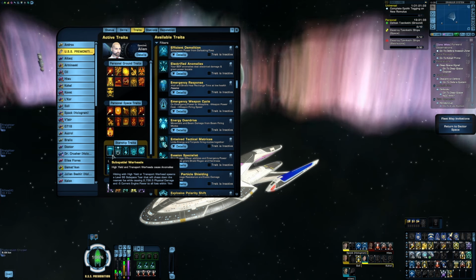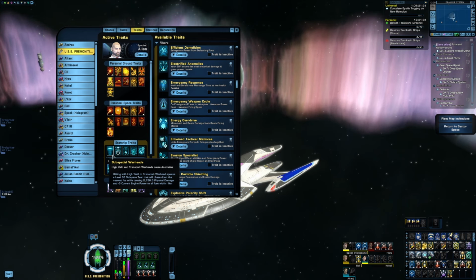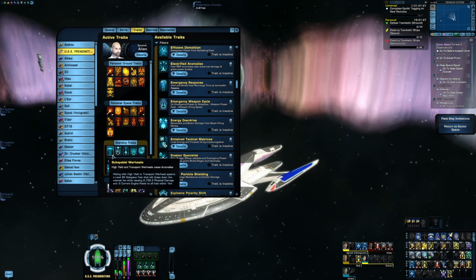With this build, I'm not going to be able to spawn quite as many of them because I've only got the one source for Torpedo High Yield. This build will be buffing the subspace tears that much more because it's all physical damage, which is all exotic.